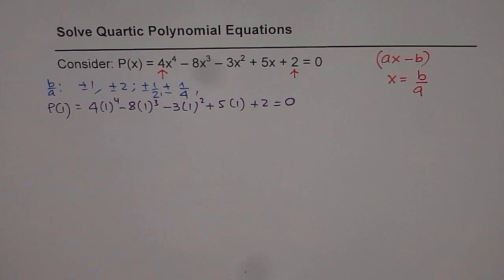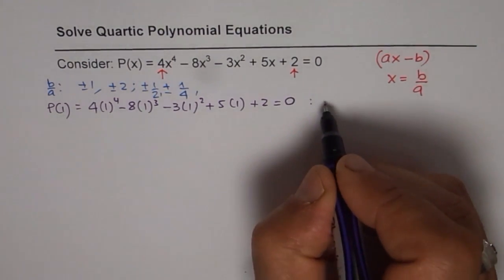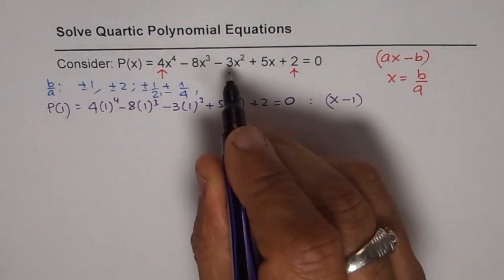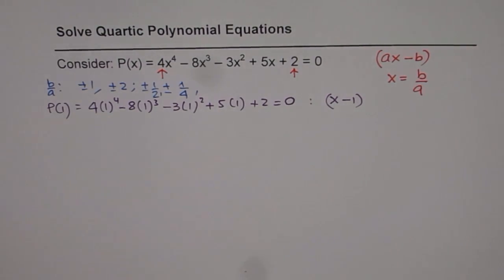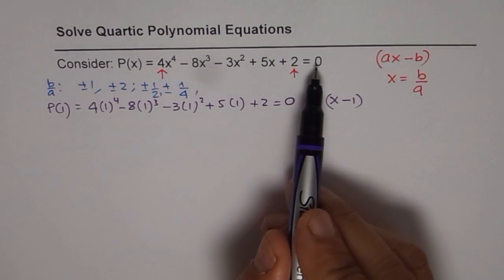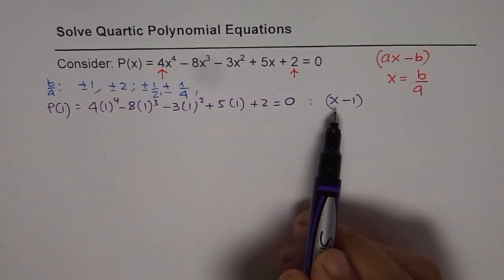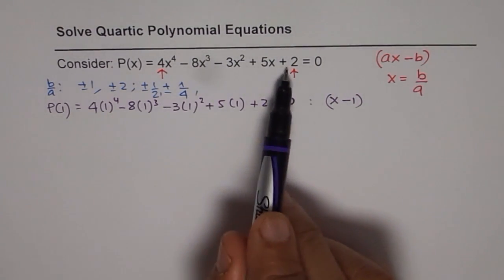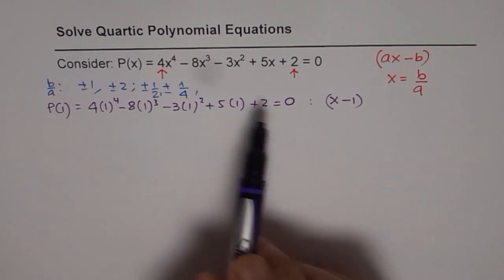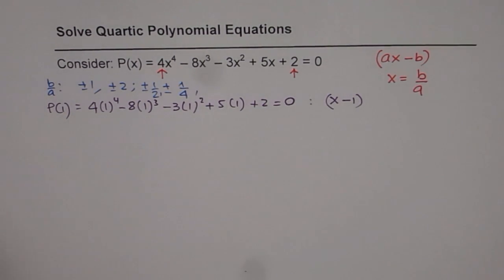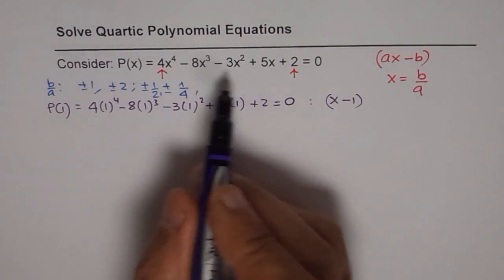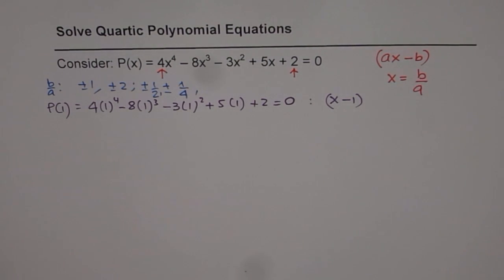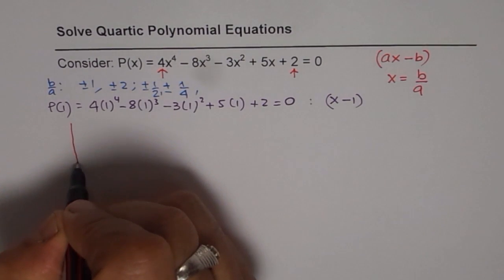Now once you get this 0, it really means that the factor is x minus 1. So that is one of the factors of this polynomial. If I substitute 1 here, I'll get a 0. So that is a part of our solution. But this also helps us to write this polynomial as a product of a linear factor and a cubic factor. The other one we can get by long division, or we can do synthetic division. Let me do synthetic division here because I'm running out of space most of the time.